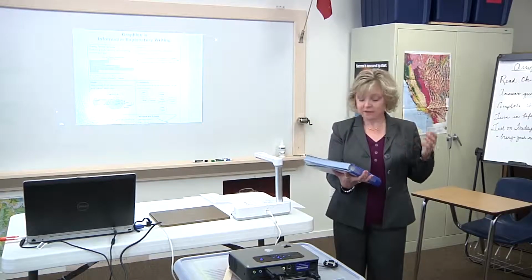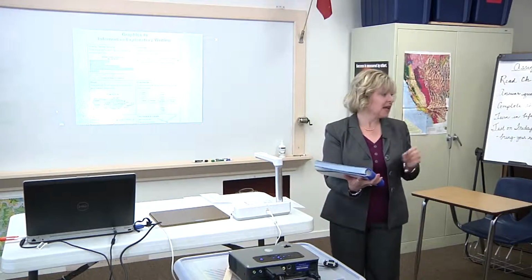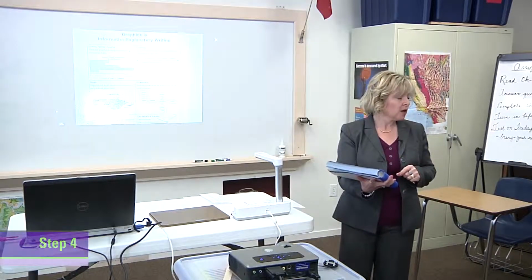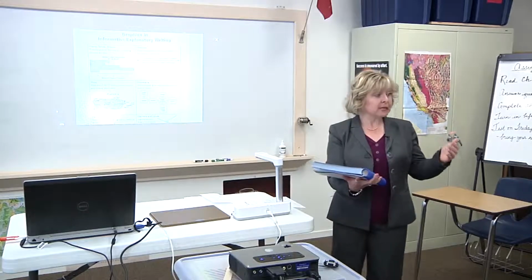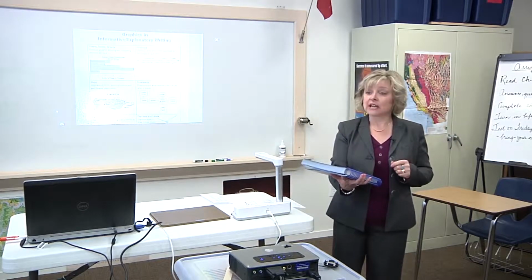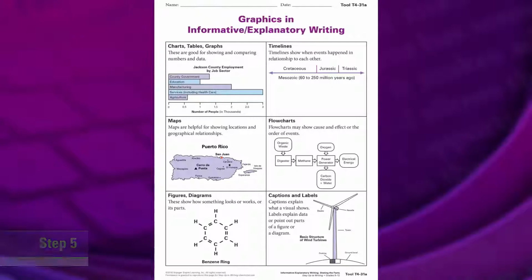Graphics are used to show information visually. Graphics such as charts, maps, diagrams, and graphs can sometimes communicate ideas and information more effectively and quickly than a text can, especially if you have a complex topic. When we're talking about graphics, we're usually referring to static or non-moving visuals. Whereas when we're talking about multimedia, we're talking about materials that change, such as video, audio, animation, and materials linked to websites. Now, this tool shows types of graphics that you might include in your writing.